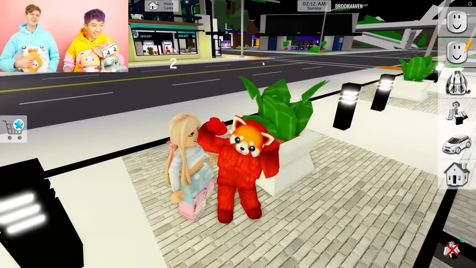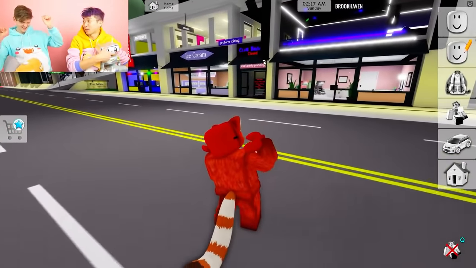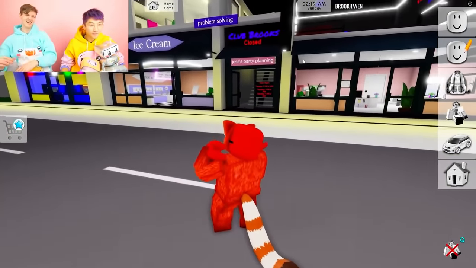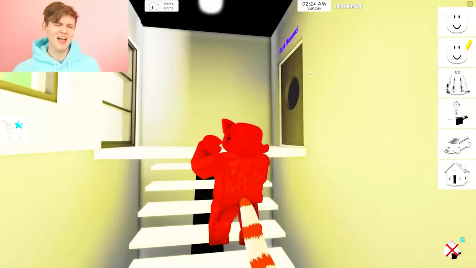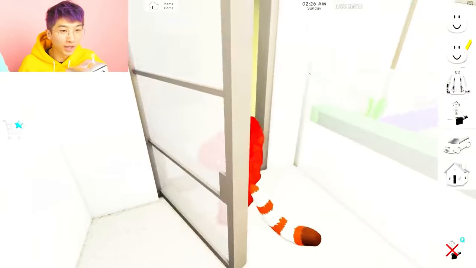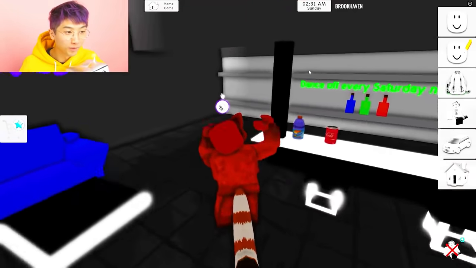Yo. This is kind of sad. I mean, isn't this what happens in the movie? She trying to make friends, bro. Yeah. Oh, the club is closed, bro. Oh, wait, no. Jesse's party playing. There's some party planning going on in here, bro. I'll show up and plan with him.